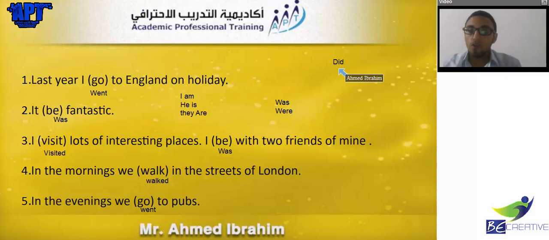So simply, all we need to know for now to make any sentence negative, I put did before the verb and I make the verb in the infinitive form. Again, to make a sentence normally in the past simple, I put the one who did the verb and the verb in the past form. How about if I want to make it negative? I simply put didn't between the one who did the verb and the verb, and make the verb in the infinitive form. An example, this sentence here, last year I went to England.